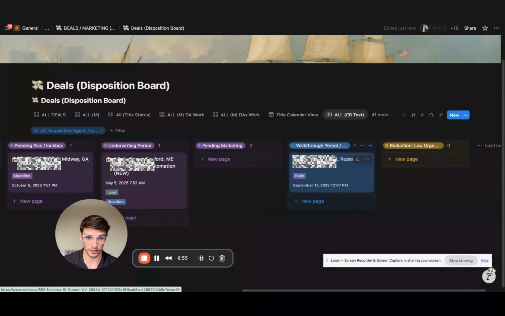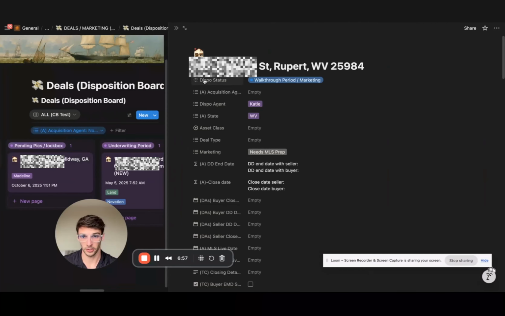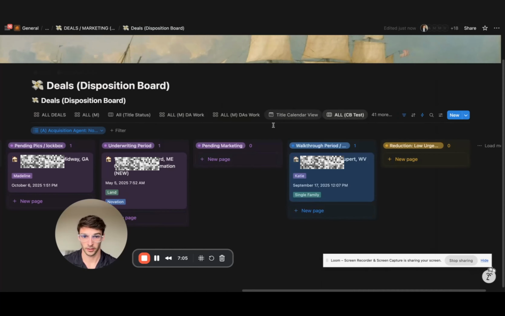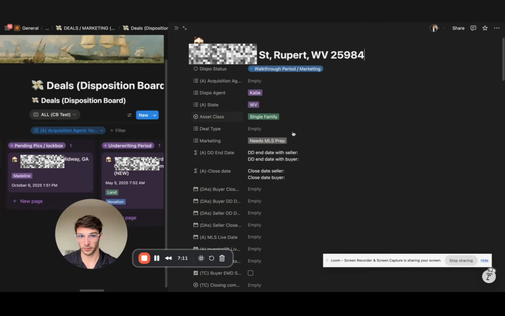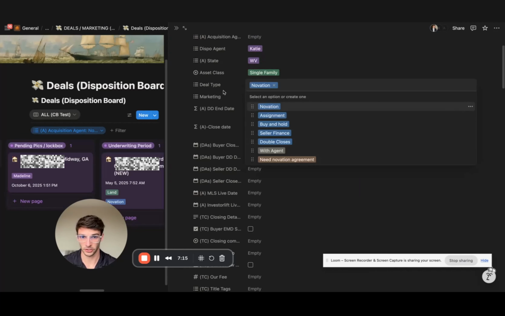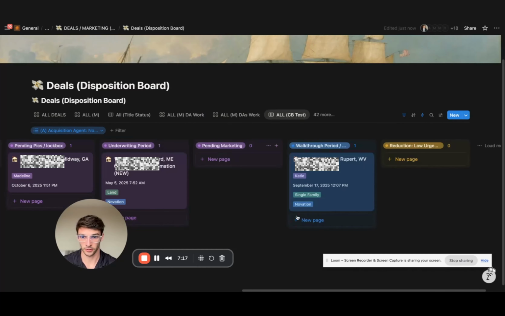What's cool is there are all these different aspects that you can do on this card. There's all this information. Let's just say this is a single family property. Right now it will actually show on the card, and it's cool because you can make all this information show on the card. If I wanted to show the deal type, for example, that it's an Ovation deal, I guess that's already being shown.